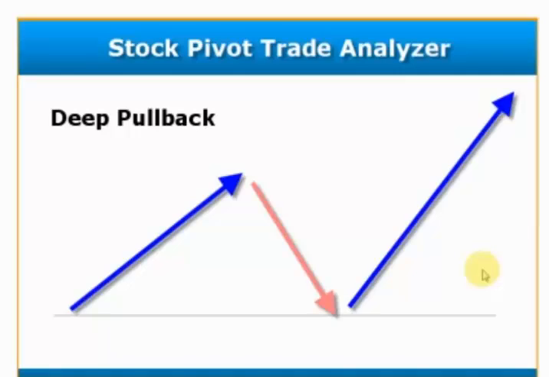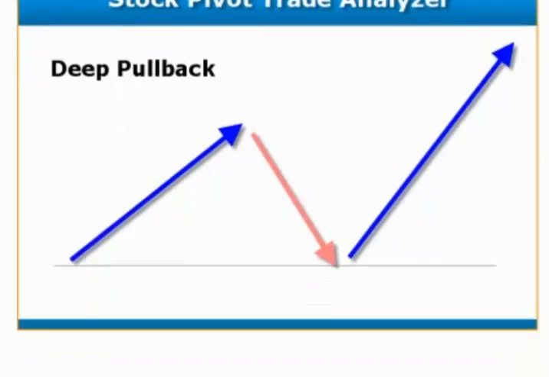So for instance, you could be in an uptrend where you're getting deep pullbacks, right? And then the stock goes into super high momentum and you get above the 24 and you start getting shallow pullbacks. So you're going to see the software will automatically adapt and recognize that, hey, we're not going to do deep pullbacks anymore. We're going to do shallow pullbacks.